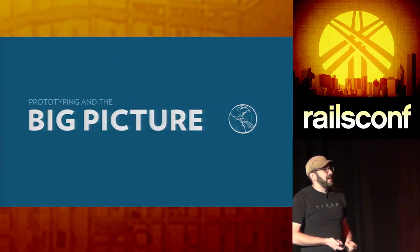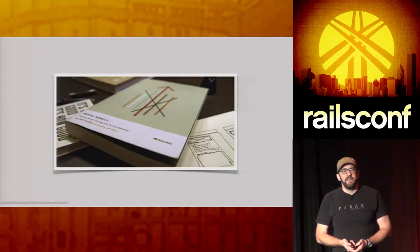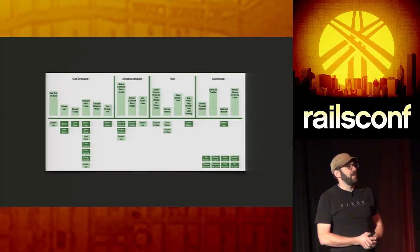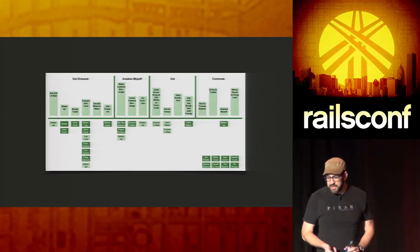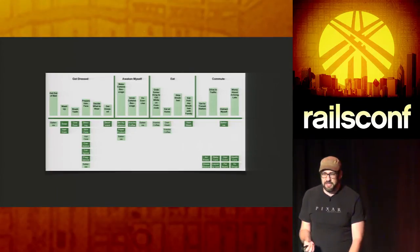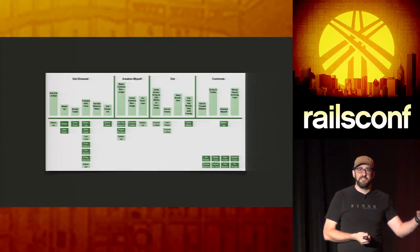Sometimes this comes down to prototyping and looking at things from a big picture level. If you don't know your end users, one good way to learn fast is a mental model. Indie Young, a UX person formerly at Adaptive Path, developed this approach. It's about drawing an organizing factor to figure out what users are doing before you type any code or draw a design mock-up — it's a visualization of your research data. If you have no idea what's going on or users are complaining that a system doesn't solve their needs, this is a great exercise.